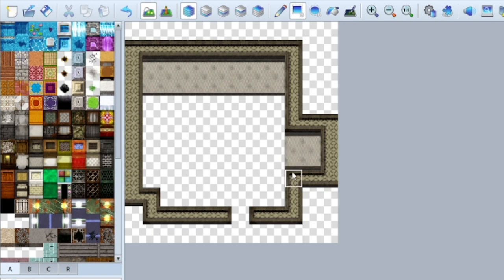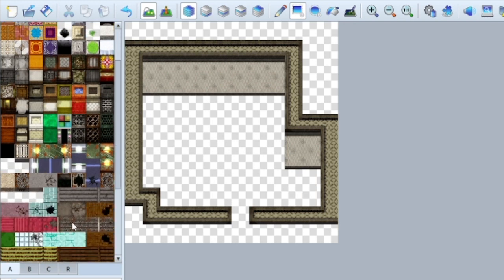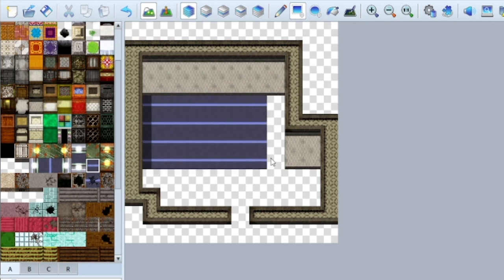Okay, now here's a problem because my character can't move there. So I can hold right click, drop this down to here, right click here and erase that, and this. And there we go. So it's really easy and straightforward to use. It's really fun to make maps like this. And let's, what is this floor?